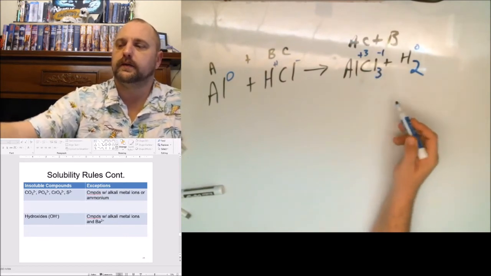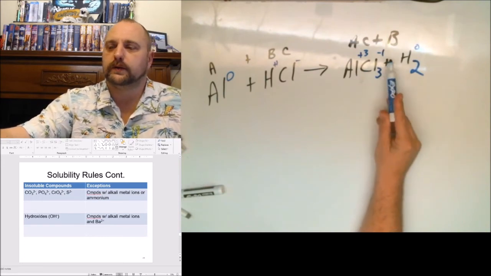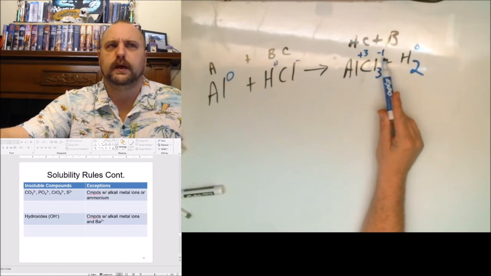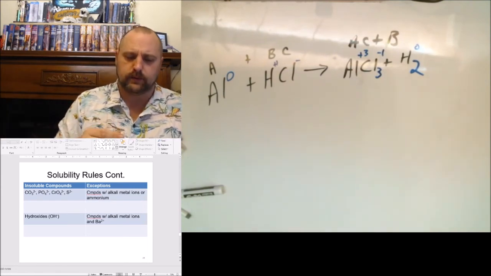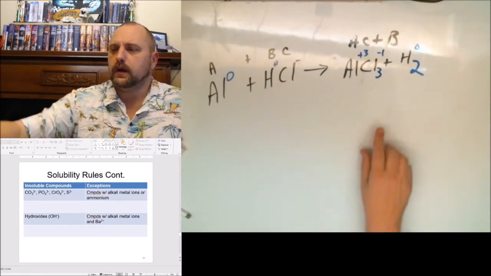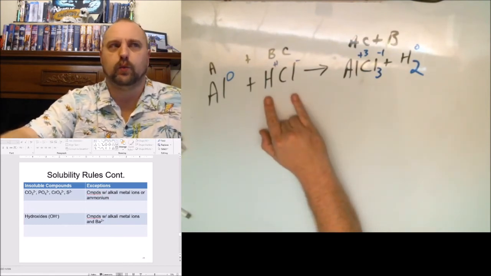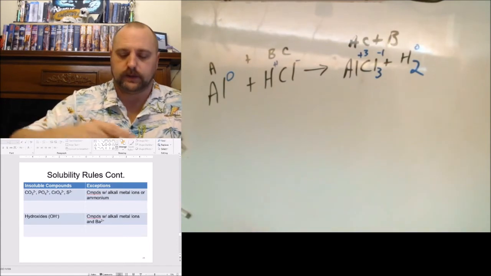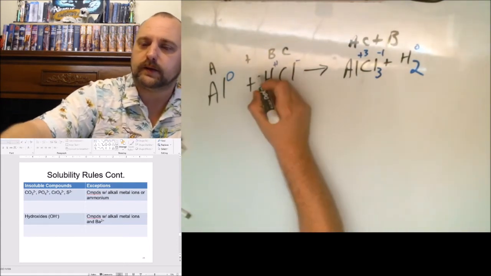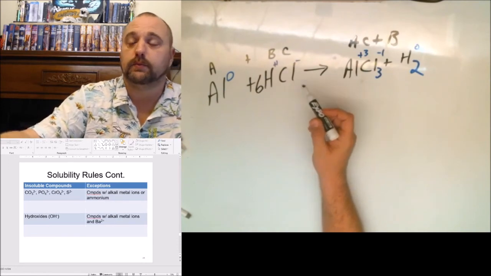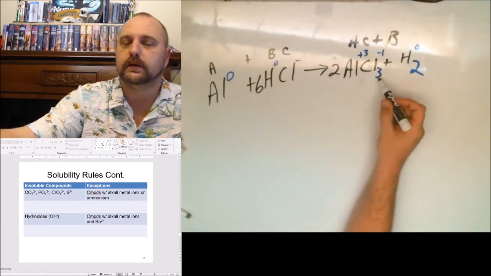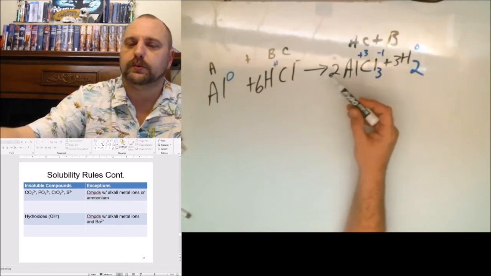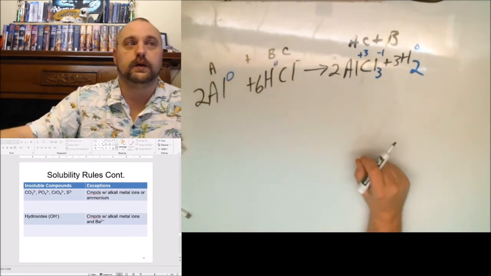So it's this 3 and this 2. When I crisscross, that's the part people miss. Don't forget, when you bring this down, it's not a negative 1. You can't have a negative number of atoms. You've either got it or you don't. Alright, I've got these two together on this side, 1 to 1, packs of 3, packs of 2. Immediately I say, hey, I'm going to use my least common multiples. And so 6 hydrogens, 6 chlorines on both sides. So 6 chlorines, now 3 here to get 6 hydrogens. Now I've got 2 aluminums. I need to come to the other side and put a 2 here.